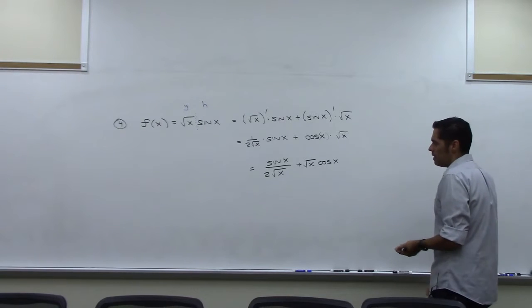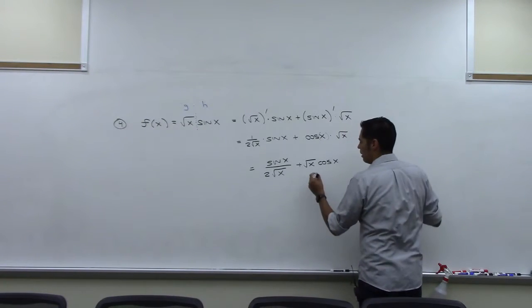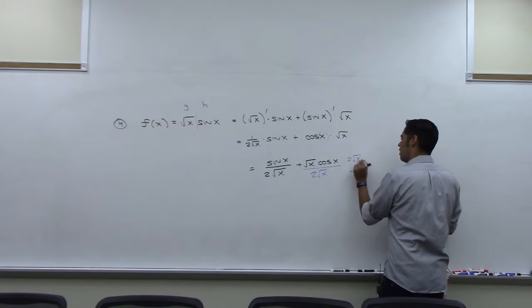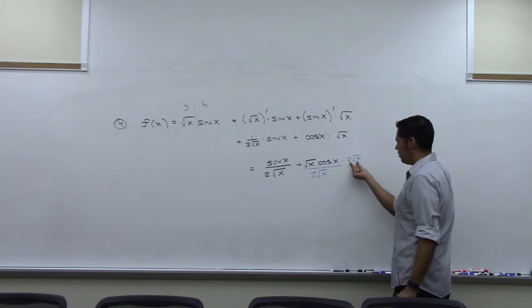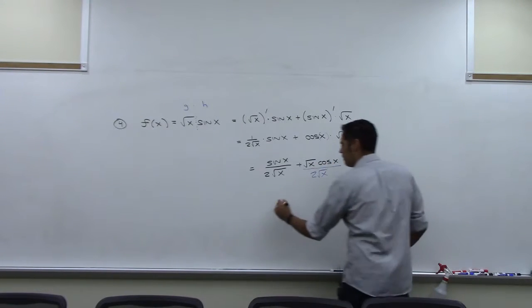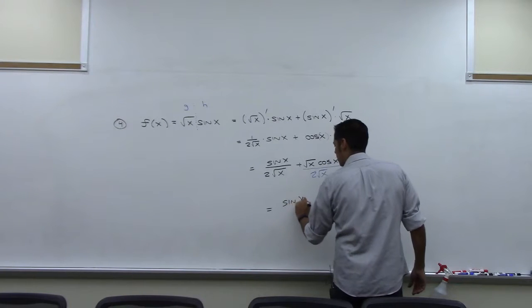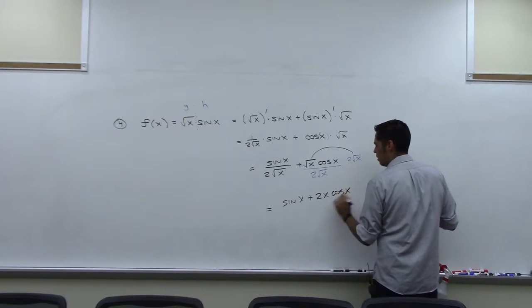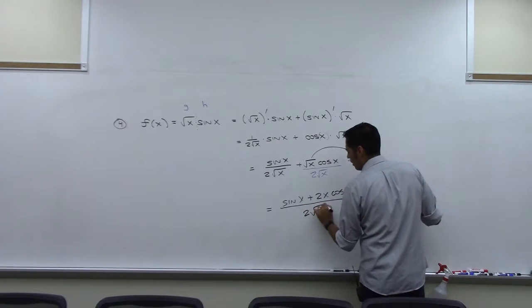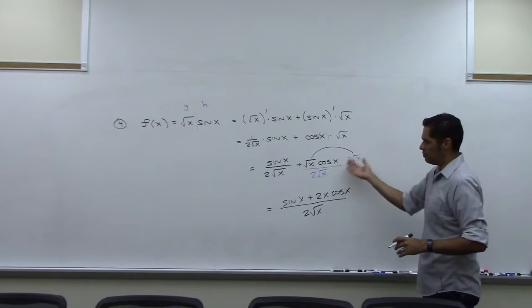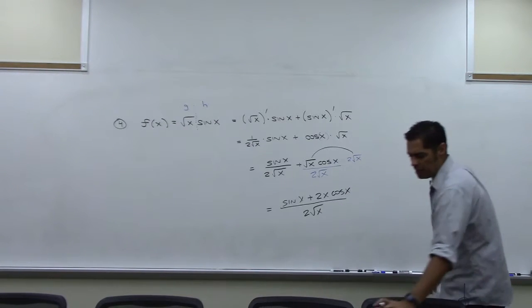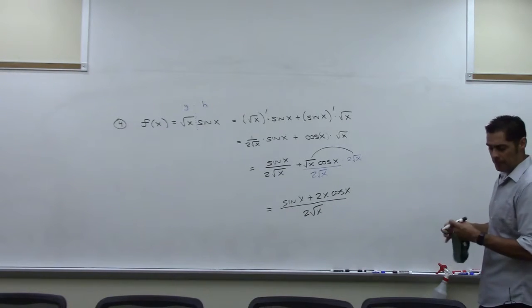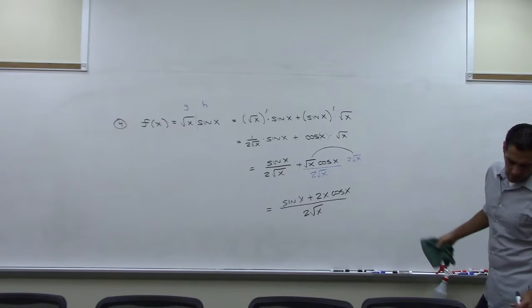So that's it. If I wanted to get a common denominator, I could put 2 root x down here and 2 root x up here. And when I multiply this 2 root x, I have to multiply it times the front there. So I would get sine x plus this times this would be 2x cosine x, then all over 2 root x. I could do that, but the other answer here without this blue would have been okay. We just need to be able to get a common denominator. That may come into play later on. All right, so that's it for number 4. Let's look at number 5.